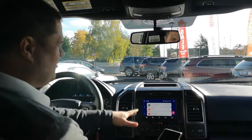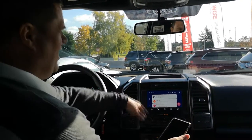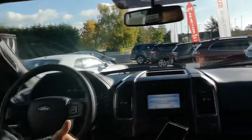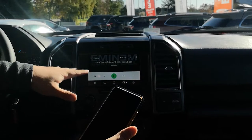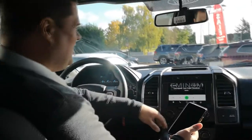If you want to make a phone call, it's very easy — just press the phone button or use the controls on the steering wheel and it brings up all your call history. And if you want to listen to music, if you have Spotify or something like that, you can just load up your app on your phone and it comes straight through to your car. No more bringing CDs or USBs.